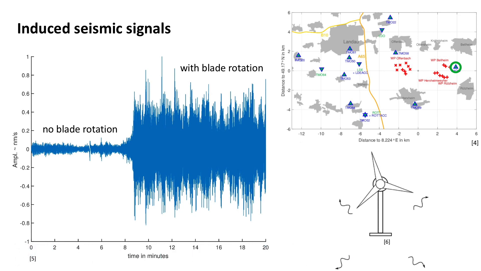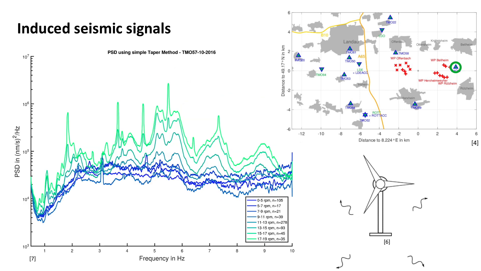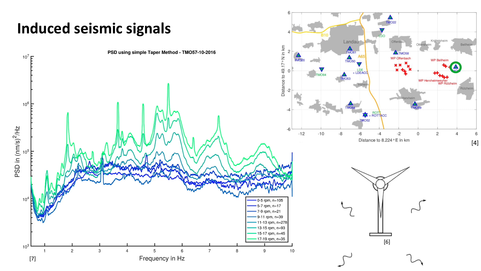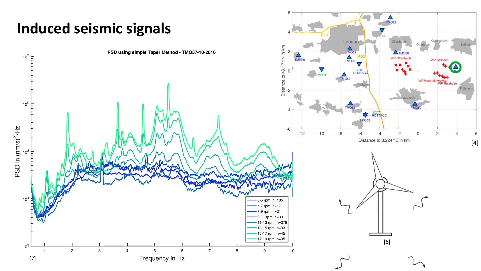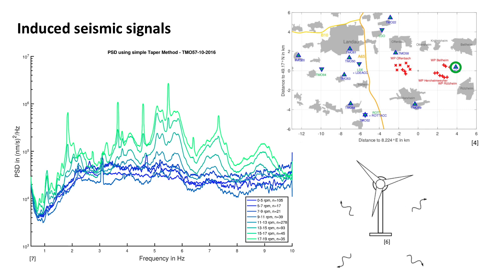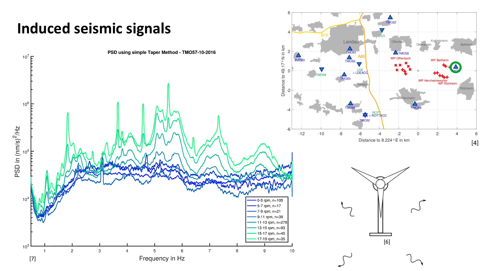Such seismic data can be analysed quantitatively by transforming it into the frequency domain. This is a plot of the power spectral density of data recorded at a seismometer near a wind park in the neighbourhood of Landau during one month. The differently coloured lines correspond to different rotation speeds and thus different levels of wind activity. Blue stands for low speeds and calm conditions, while cyan colours indicate high rotation speeds at windy periods. You see that the power spectral density increases with increasing rotation speed. For higher wind activities, specific oscillation frequencies are excited at 1.8, 3.6, 4.5, and 5.4 Hz — all multiples of 0.9.